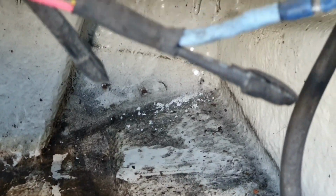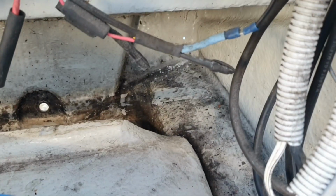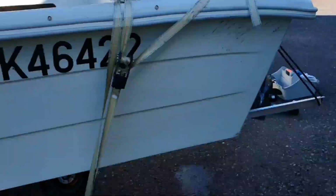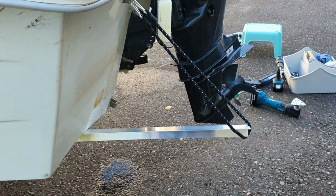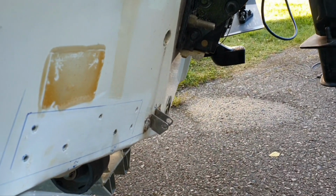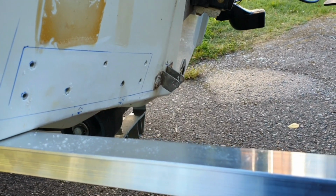Now we can clearly see these two holes, and the rest are going to the air bunk. Yeah, it looks like one hole is open, but it is not. So I put the bow up and we can see what is happening there. I can hear water flowing and coming. It looks like it's there, but it's just leaking by the bottom, and it goes from this hole.